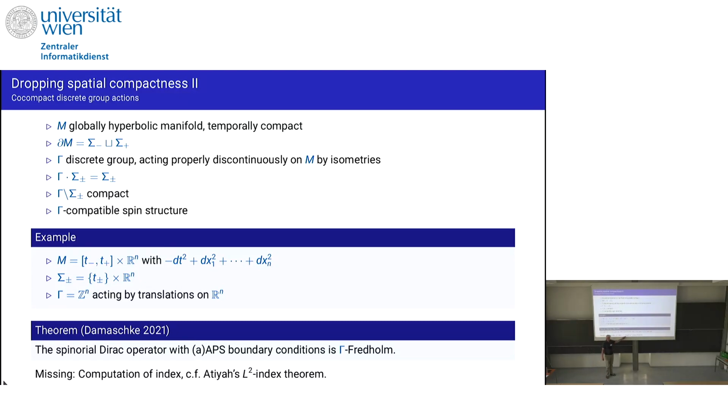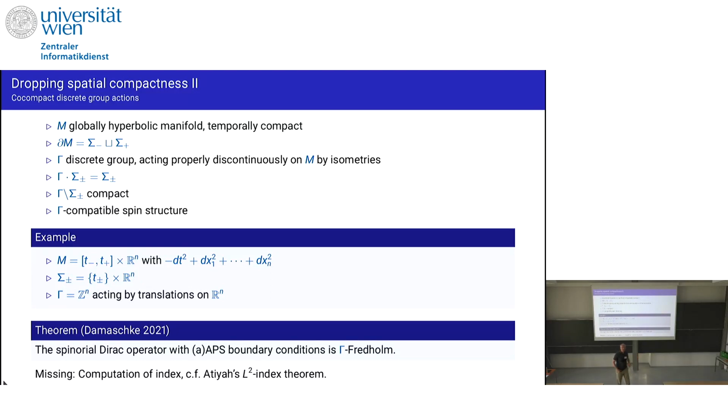A similar thing in the Riemannian setting is well known. That's Atiyah's L2 index theorem, where you have exactly the same situation. You have a non-compact manifold, you have this gamma action, you have a compact quotient, and then you have also this gamma index. And then Atiyah tells us that the gamma index on the non-compact manifold actually coincides with the conventional index on the compact quotient. That's something which is a priori not clear at all, because if you compute the conventional index of the quotient, this corresponds to periodic functions on the covering. Whereas if you compute this gamma index, you look at L2 functions and look at their gamma dimension. So you look at really very different solutions of the Dirac equation.